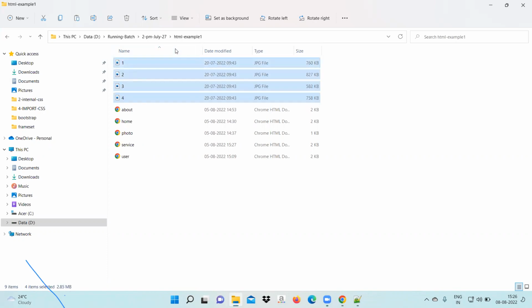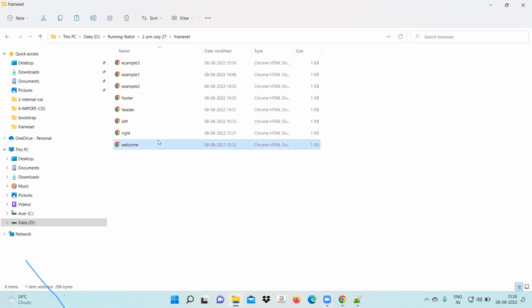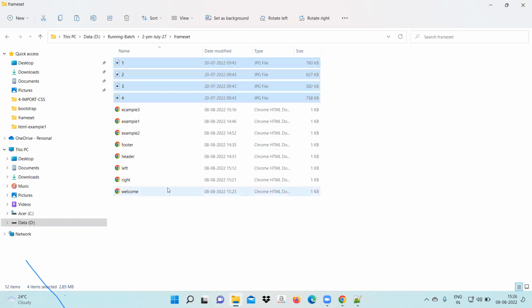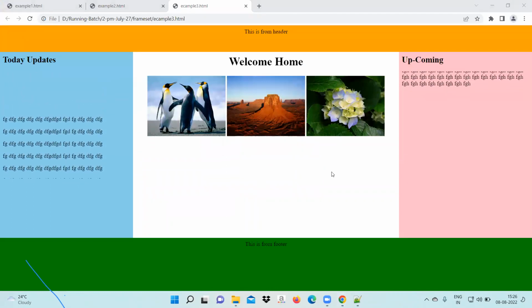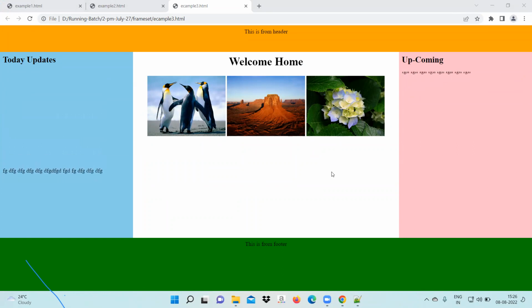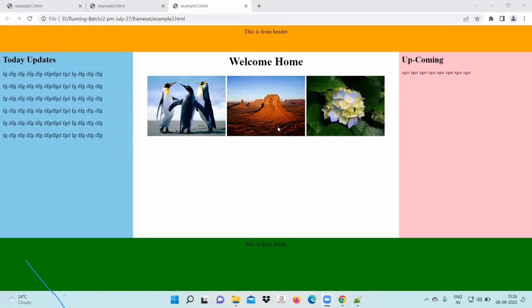These photos be copied and pasted into the frame set here. Next, if you run the page, photo will come in. After photo, you can write some kind of text in a paragraph. It will look better.